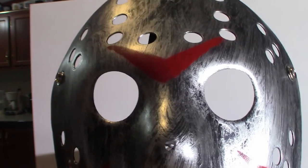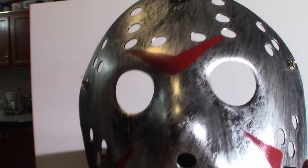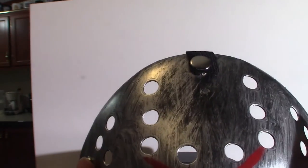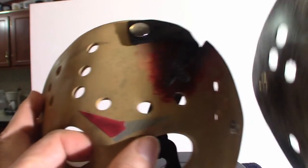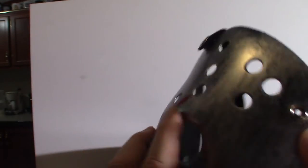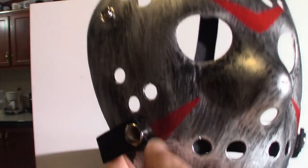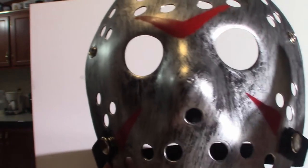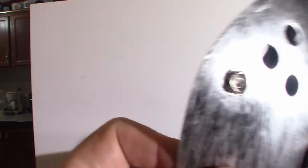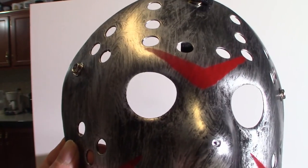Most of my masks that I do have are hard to breathe and talk out of, but these would be nice to actually do updates in. Anyway, let's get into the actual detail of these masks. They do have snaps up on top if you choose to use them. This one was originally packed snapped up on top and I had to pull the entire strap all the way down to the base of my head just to get it to fit, then moved it down to the bottom snaps. The quality is very thin plastic — very flexible — so it won't put too much pressure on your head.